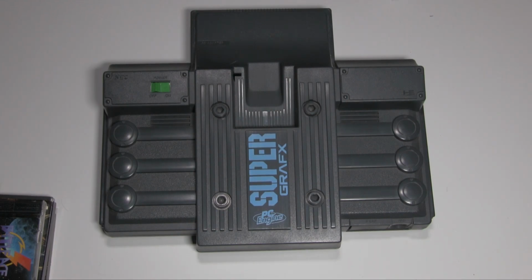But as the generation moved on and programmers got used to all the tricks for both the Super Famicom and the Mega Drive, the PC Engine started to look like it was falling further and further behind. So NEC knew they had to come up with some kind of follow-up. Now, they had been developing one. They'd been developing a 32-bit system, in fact, one that had a CD drive in it and had a lot of expansion capabilities. It was very, very good at 2D stuff, had a built-in JPEG decoder, so it could do FMV really well and all sorts of things like that.